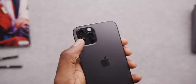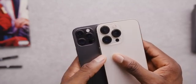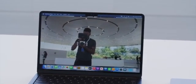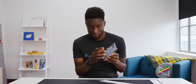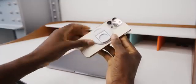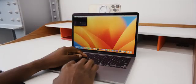So it's super cool. Basically over the years, our smartphone cameras have gotten better and better, but webcams in laptops, not so much. I mean, it was only the M1 MacBooks in 2020 where Apple finally updated to a 1080p webcam, but it still looks worse than a normal phone camera. So Apple had this brilliant idea: why don't we use the good cameras that we make, which are the iPhone cameras, as your webcam? It's genius. So you've got to have iOS 16 and the latest version of macOS Ventura to do it. But once you've got all that going, Continuity Camera wirelessly turns your iPhone into your Mac's webcam.